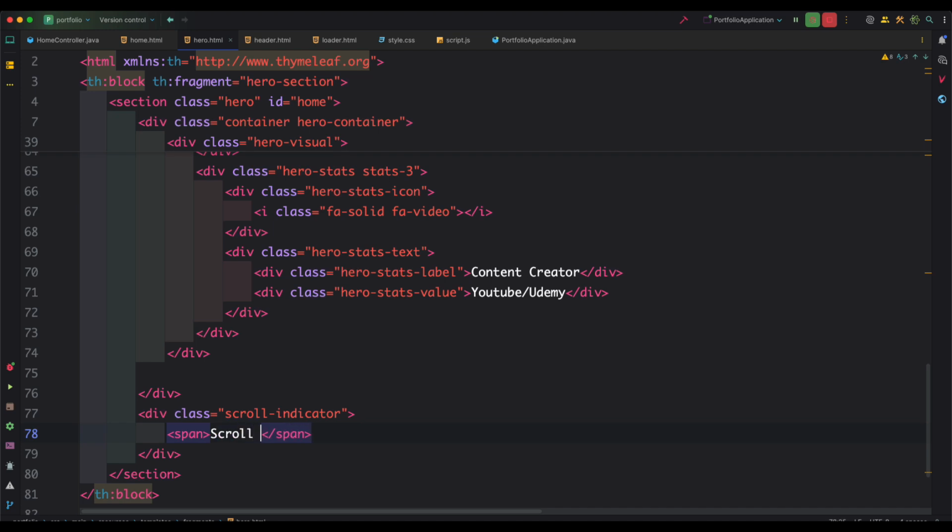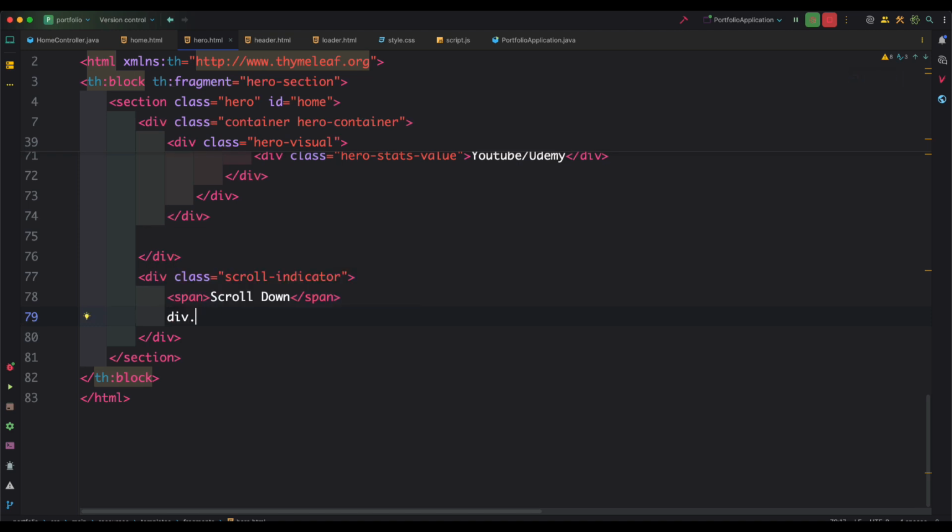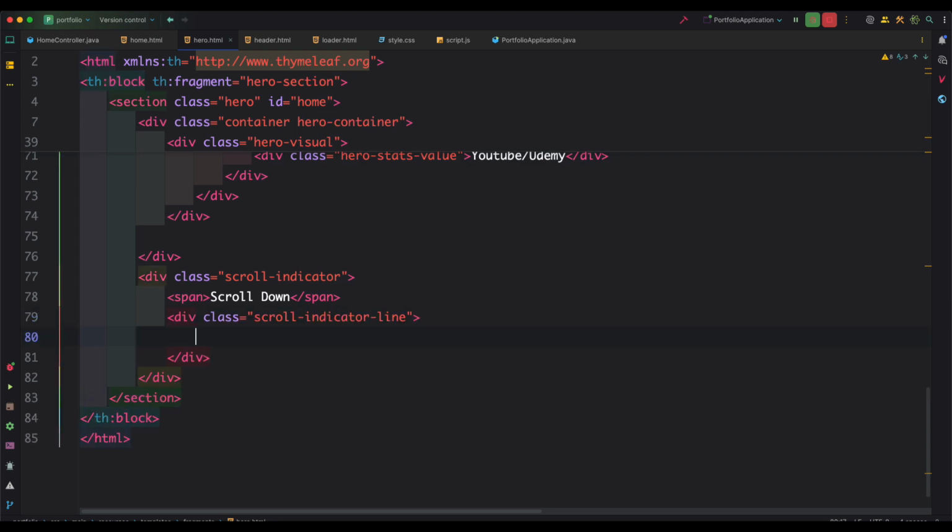Let's add scroll down and create a div with a class scroll indicator line. Under this, create one more div with scroll indicator dot, and save this.